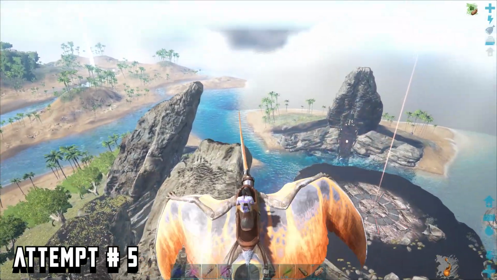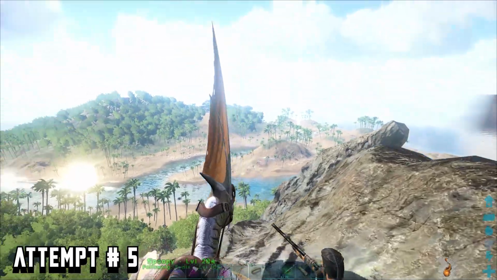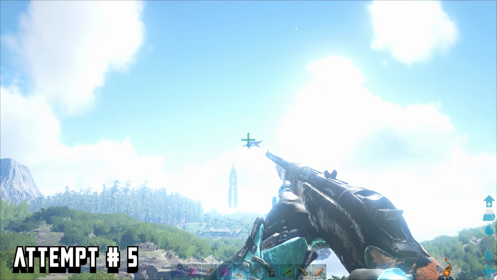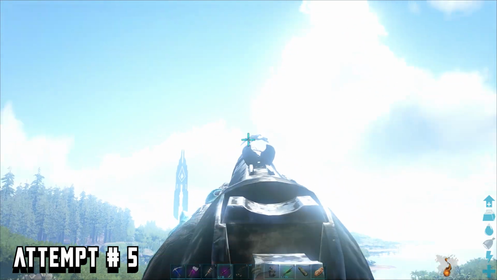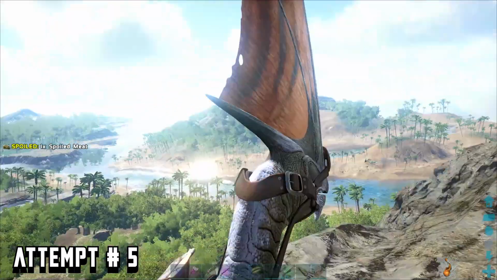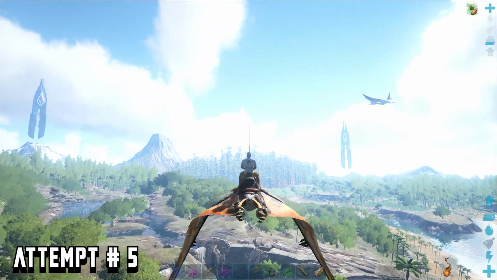Alright. So we're going to try this again. Pretty much the technique is the same. It's just the fact that they just end up landing in the worst areas. Alright, so we're getting the front seat. Alright. Attack the Quetzal. Let's go. Do it like this. Now they're out of render range. Great. Alright. Fly on over there. It's terrible.